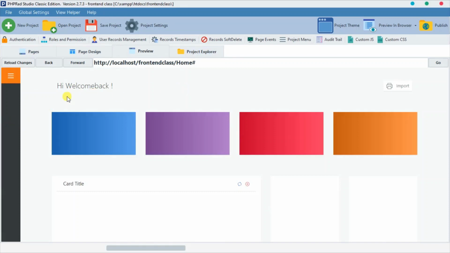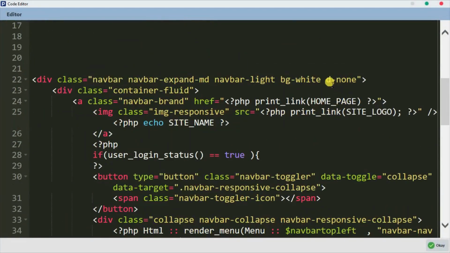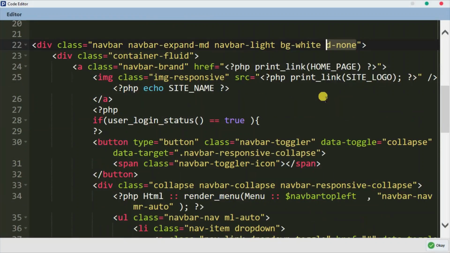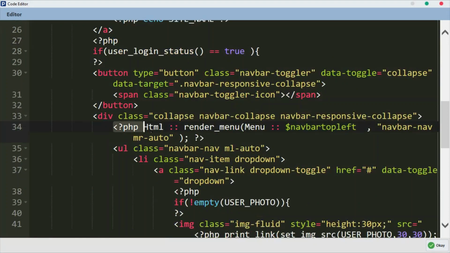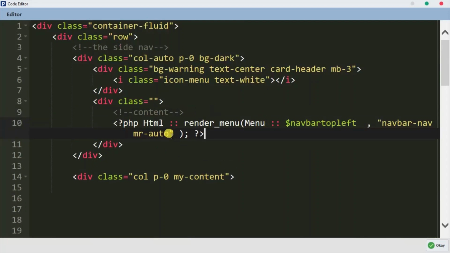So moving on to the next thing we want to do, we want to put our nav menu inside our side nav content. To do that is super easy. Just come over to this code that we have hidden from displaying, look at this HTML render menu, highlight everything about it, copy it and move up. Inside here we have our content pasted there. Remove this mr-auto and type ml-3.